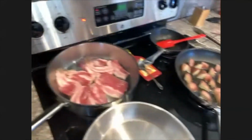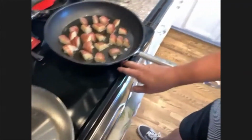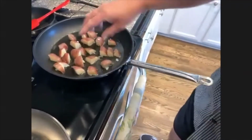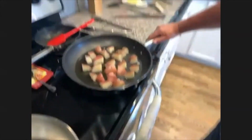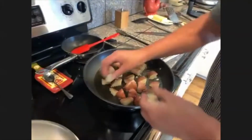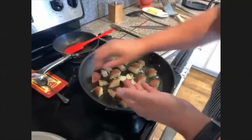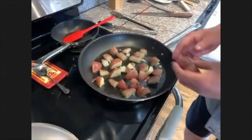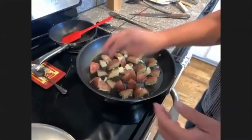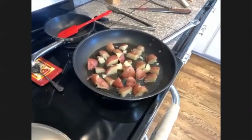For stove safety tonight, make sure your handles are not sticking out because you're going to be moving around quite a bit. You want to have them tucked in on either side so that you don't accidentally touch them with your waist and pull over some of this hot oil. Okay. Just going to rinse my knife off.